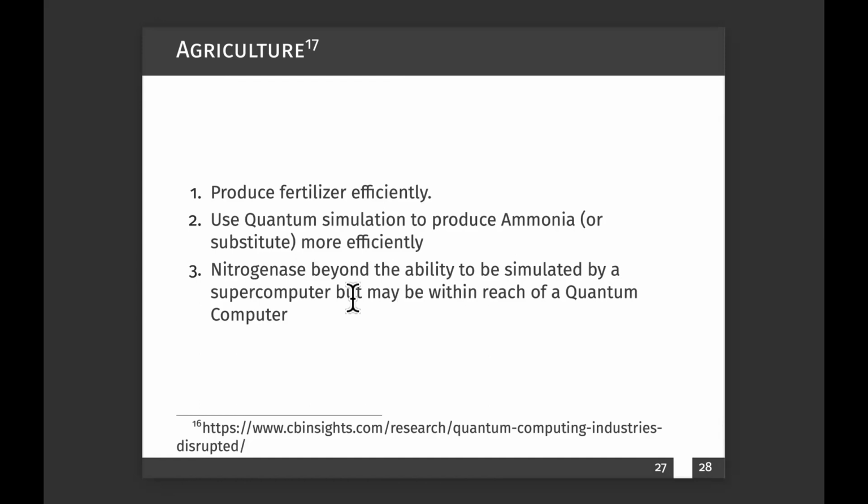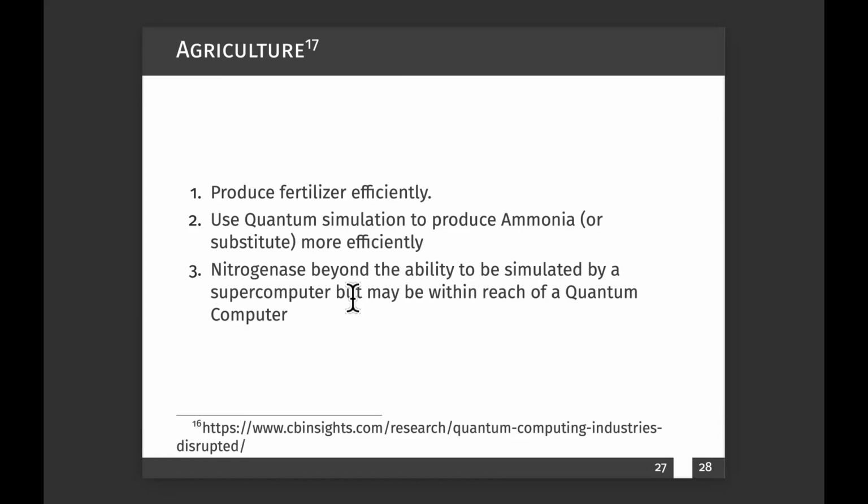And to manufacture ammonia, you need big ammonia plants, which need a lot of resources and power to operate. But nature is able to manufacture ammonia very efficiently.